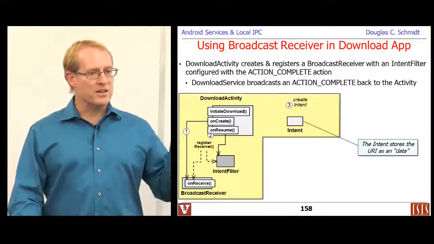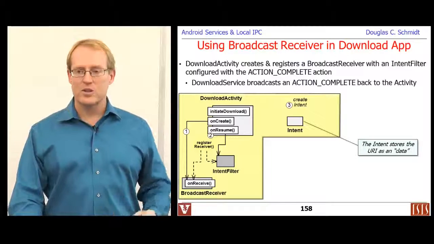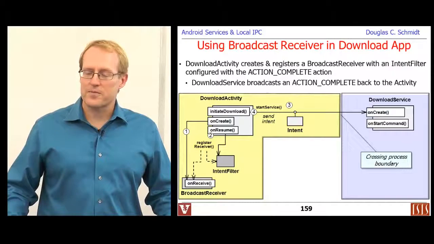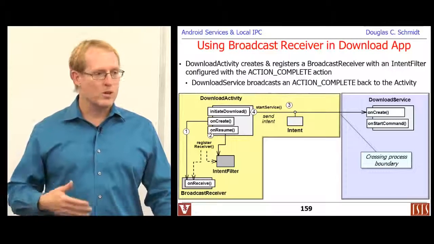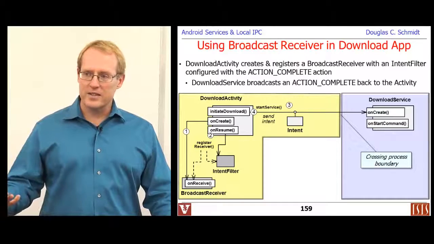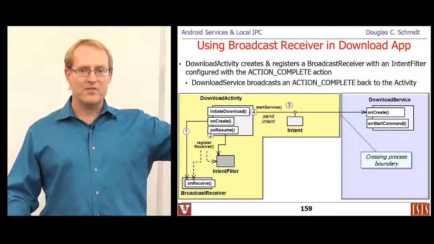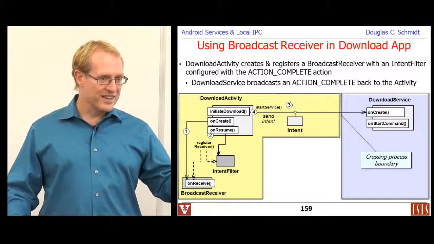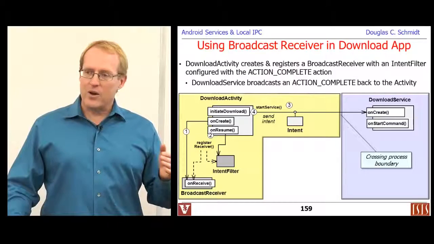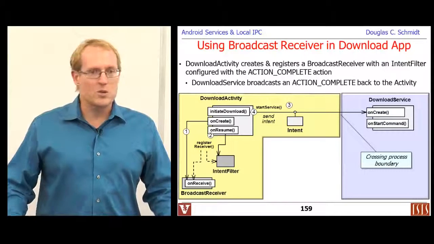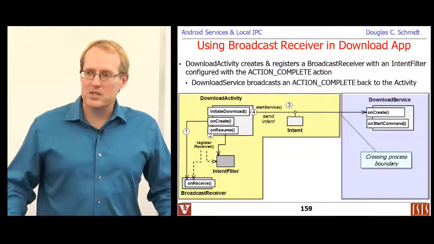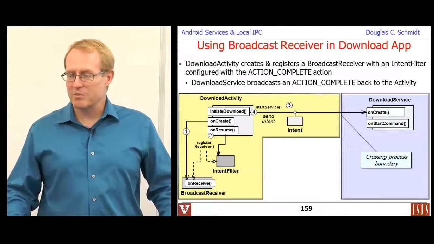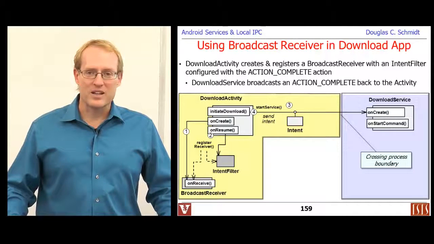Okay, so we create the intent, we set the data, we set the extras, whatever we're going to do, that's been connected in there. And then the next thing that we do is we go ahead and start the service. And that's what we were talking about before. When you call start service, you give it an intent, and that intent indicates something about how to find the service, and it also indicates the extra or the data that we want to pass along. Now, as you guys may all remember, we're going to assume for the sake of this discussion that we're implementing this using our download service, which is a little different from what you guys are implementing, just to make it more different. So it's not a complete cut and paste.